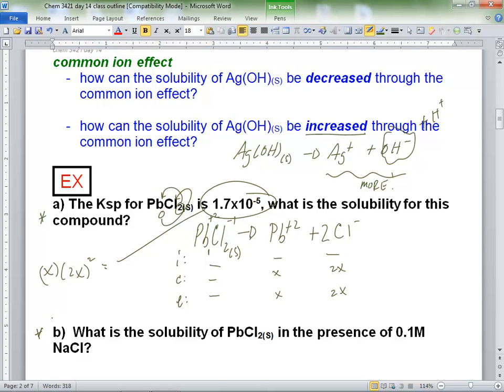Should go up? Careful, right? What are we adding? We're adding the chloride. You don't care about the sodium, right? You're adding that chloride, and chloride is on the product side. So if you have more solubility, which way does that shift equilibrium? Like I'm not seeing the relation between solubility and equilibrium.